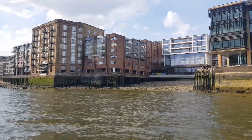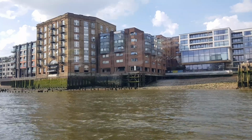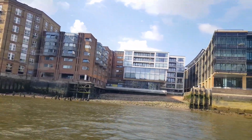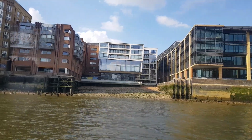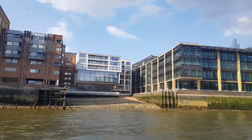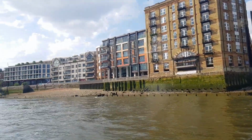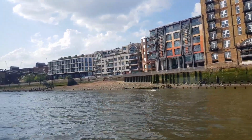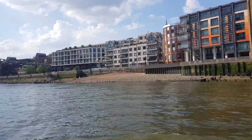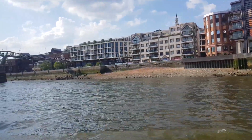If you look over to the left hand side, you'll see the white circular building with the brown thatch roof. That is the New Globe Theatre, a replica of Shakespeare's Old Globe, opened up by Her Majesty the Queen with a seating of 1,600 people. You can go over there today, watch an old Shakespearean play being reenacted. Anything like Romeo and Juliet, Macbeth, Hamlet, and so on.